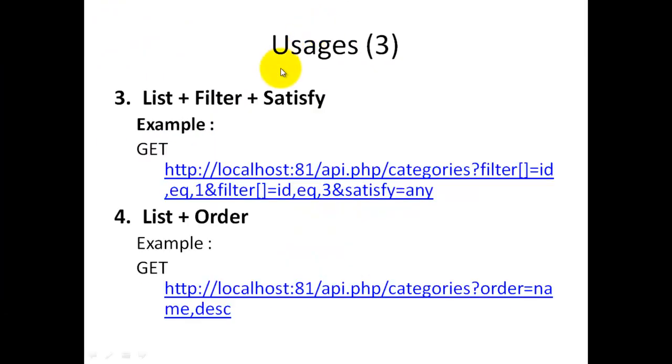The third example is to give a list of filters with satisfy.